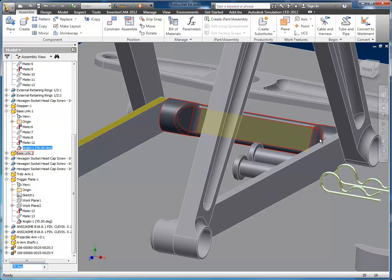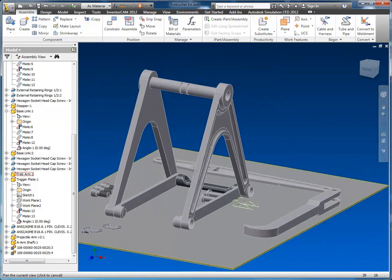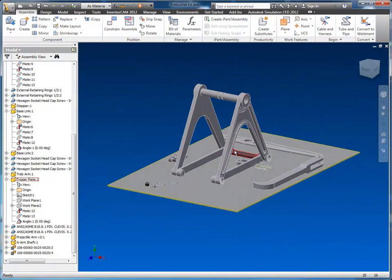And when I change it, you'll notice that it changed it to 70 degrees. So I'm going to go ahead and set that back to 0. And all I'm doing is typing 0 and hitting enter on the keyboard. It resets it. So that's just something that does come in handy from time to time. And it actually controls drive constraints, which I'm not going to get into here.